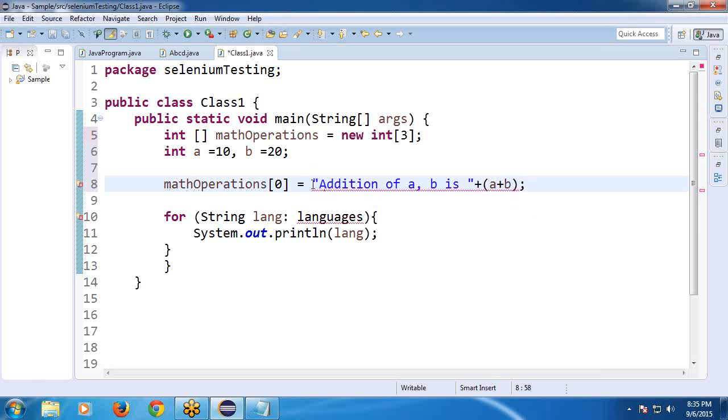It is not taking, just a minute. Addition of a comma b.